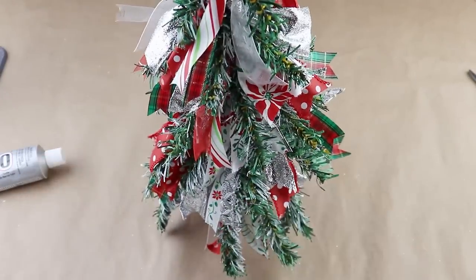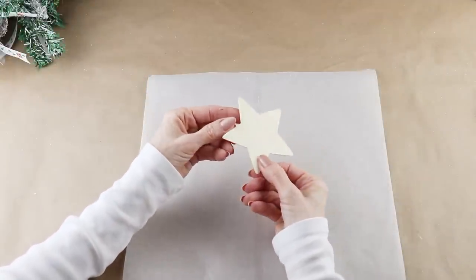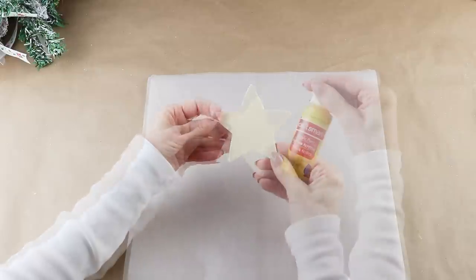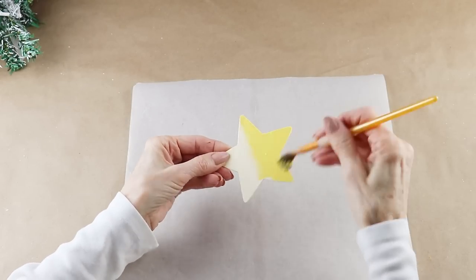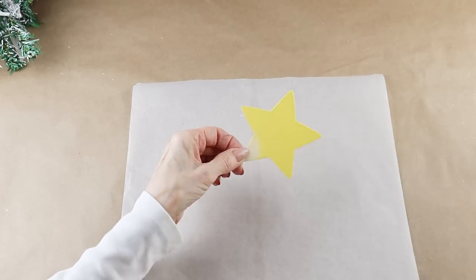I'm adding a wooden star to the top of my tree. I picked this up at the Dollar Tree, and it came in a pack with three different shapes. You can choose any color to paint it, but I decided to paint mine with some bright yellow acrylic paint. And I also made sure to paint both sides.